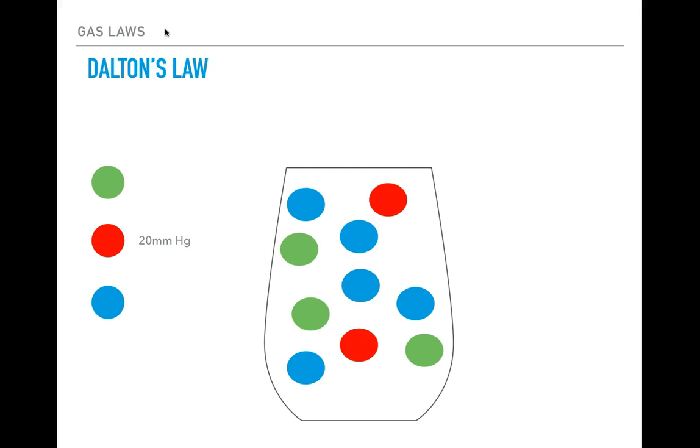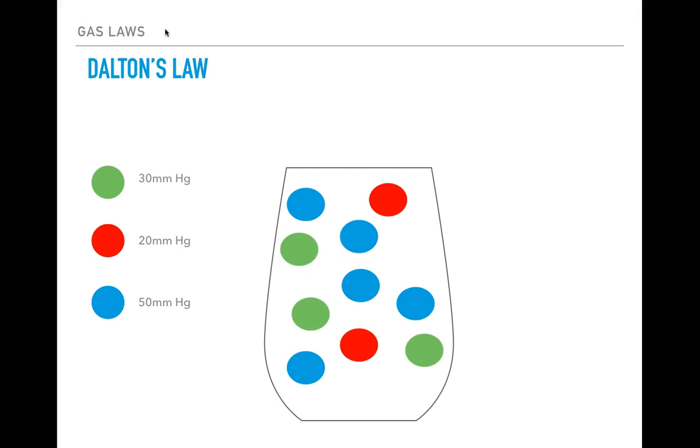If we then analyzed the partial pressure oxygen is placing on our cup, we might say that it is exerting a force of 50 millimeters of mercury. Last but not least, if we look at carbon dioxide, we might say that it is exerting a partial pressure of 30 millimeters of mercury.